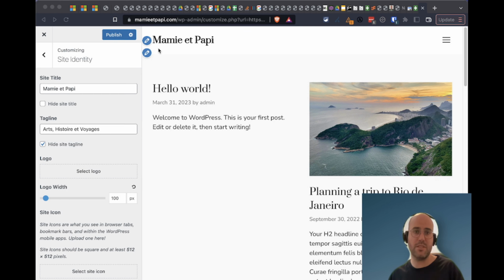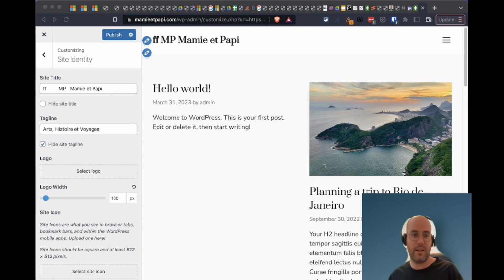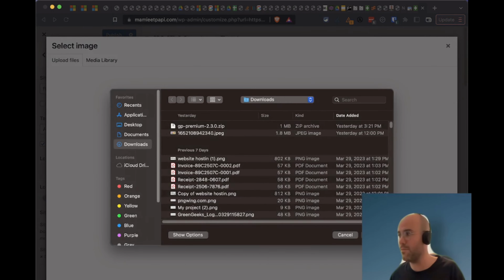So it doesn't have to be super complex to do this. Like you can just simply do, let's say, MP, for example, and you want to use this. So you could just, let's say, if you don't know how to design stuff, all you can do is just take this and copy some stuff like this, and now you have your favicon. Like I'm not a designer, right? So I've copied this, and now all I have to do is just select what I've done. So I'm trying again to do as simple as possible.